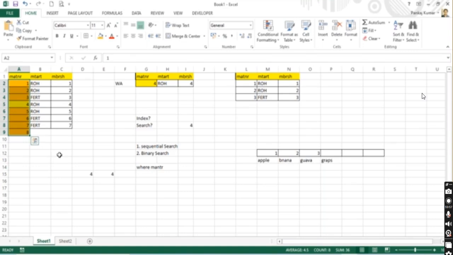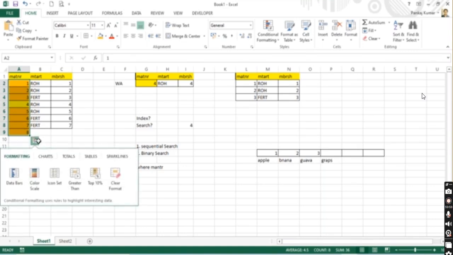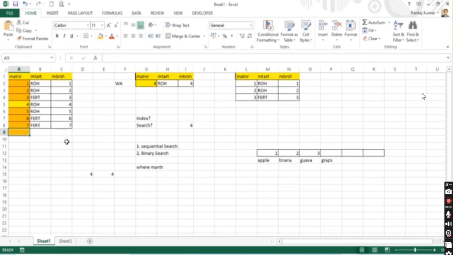So what I will do, let's take the odd scenario only for now, and with that you will be able to understand how it's going to work. Then you can even try to understand the even case yourself. Here you can see we are having 7. So at the fourth place, whatever the value is there, it is going to search the record number 4. So it will just go and compare with this 4.